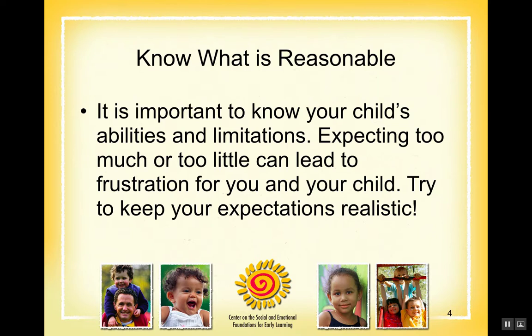Secondly, ask yourself, even when you're certain your child understands and is able, what's the history when it comes to this task in your child? Do you have to remind your child to get started? Do you need to do so more than once? More than twice? Do you find yourself getting frustrated occasionally? Perhaps more than occasionally? Reasonable expectations include not only what the child can do, but also how likely the child is to actually do it.